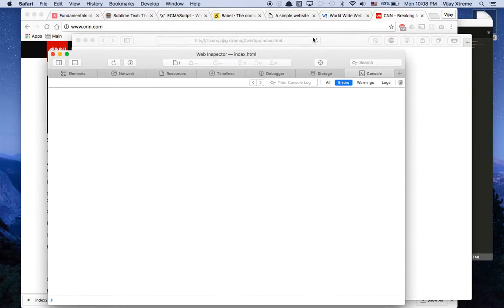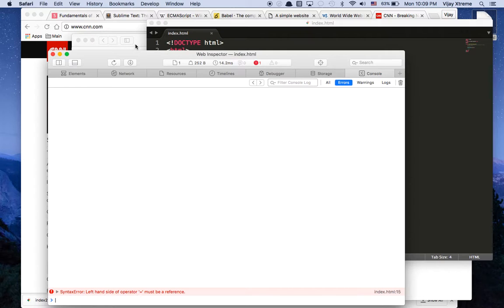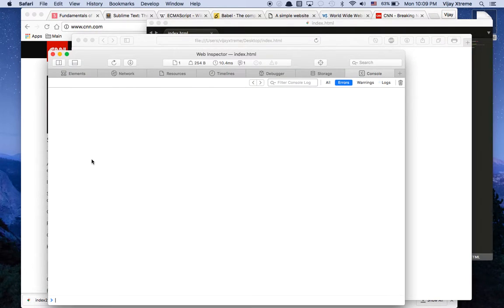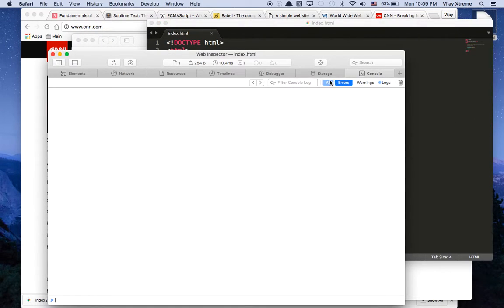If I refresh this page, you can see I get the syntax error because that's where this is coming from. So we're going to put 2 forward slashes to comment this code out. If I save and then hit refresh over here, you'll notice that that error goes away. If I click All on this Safari tab, it's a little different from Chrome. You can see I have the hello. It looks like we weren't able to see the hello because we're on the errors tab here on my version. But if you click All, you should be able to see your console log.